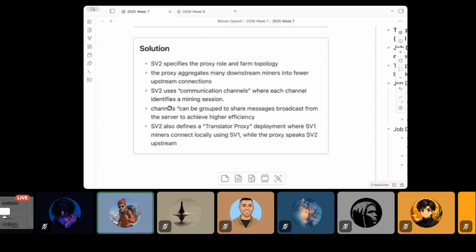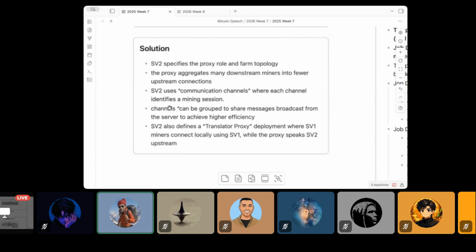You can imagine 5 or 10 connections come into this proxy, and then this proxy makes one single connection to the pool. Similarly, you can imagine batches of these connections coming in and eventually establishing communication with the pool.